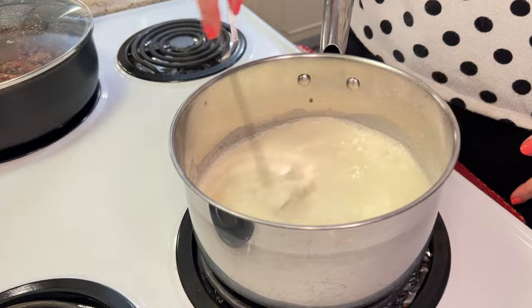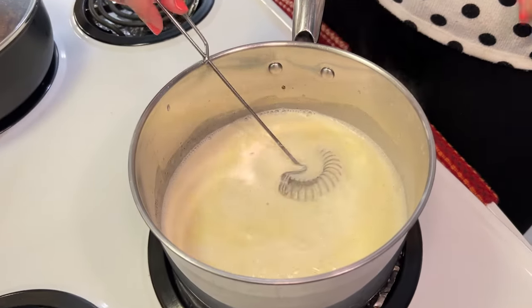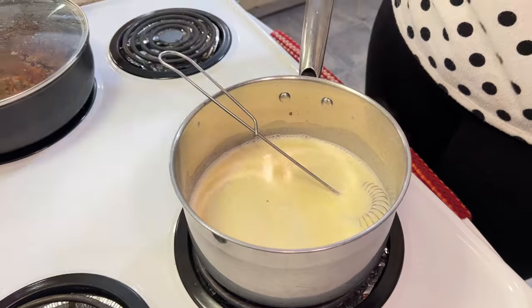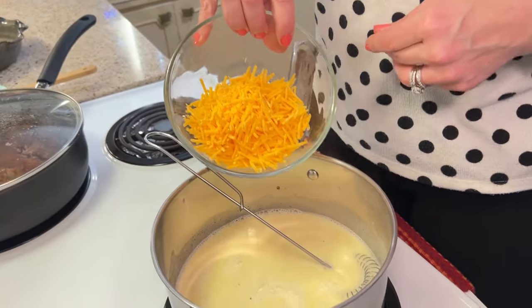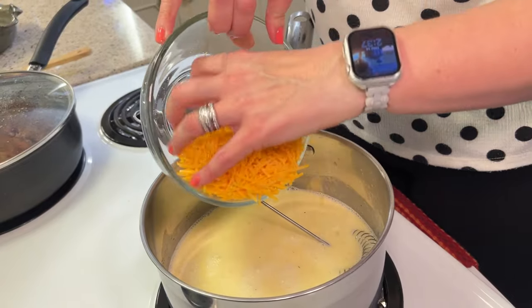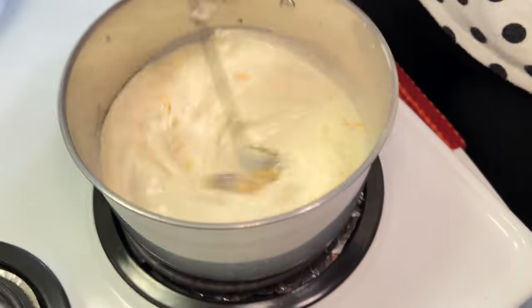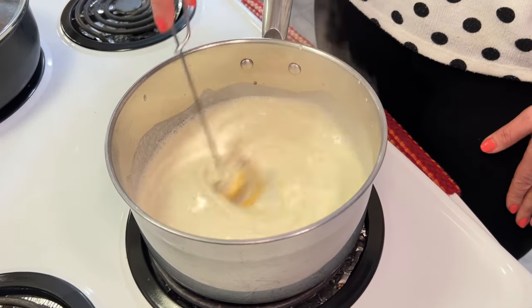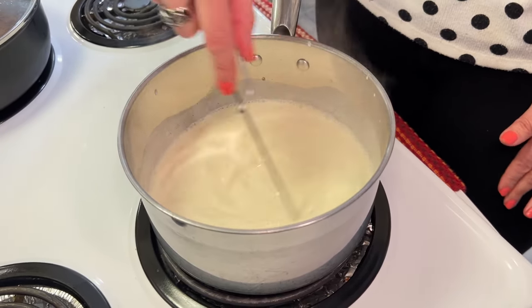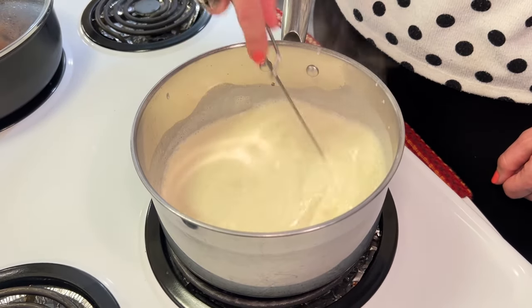Okay, our cream and our butter are starting to get hot and you can see steam rising off. So I'm going to go ahead and add our cheese. So this is about 6 ounces or so of shredded cheese, and I'm using Sharp. I'm just going to start whisking that around for it to melt and thicken.